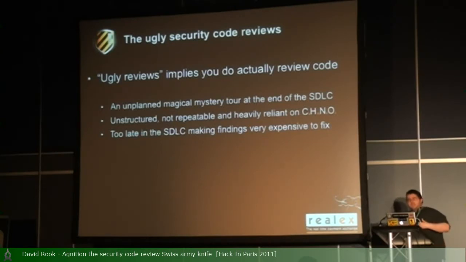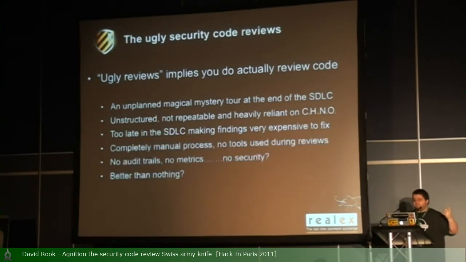Even if you had enough notice, the problem is the ugly review process is too late in your development life cycle. You're doing it right at the very end, where anything you find is very expensive. Because anything you find that is a big enough risk delays that being rolled out, right? Which means if it has to be fixed, it has to go right the way back to the development phase. It has to be fixed, has to be tested, has to go through user acceptance, all those things again before they can get back to that final step.